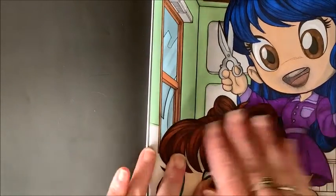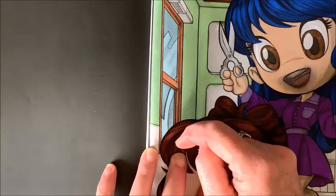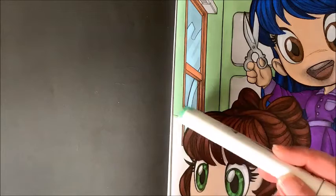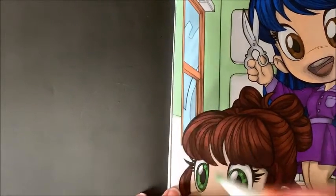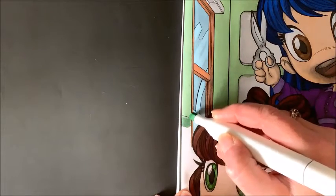While we were paused for a little bit, I just finished this so that I wouldn't have a line here. I'm not sure why there's a line in there, but I'm just going to make the rest of this all the same color.